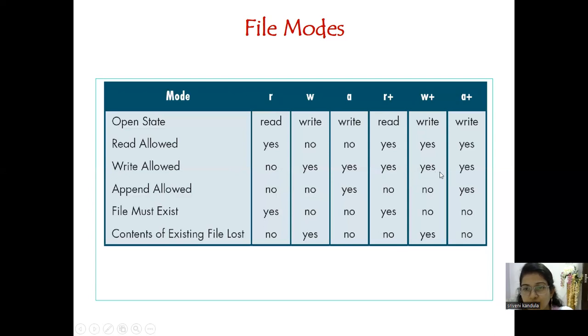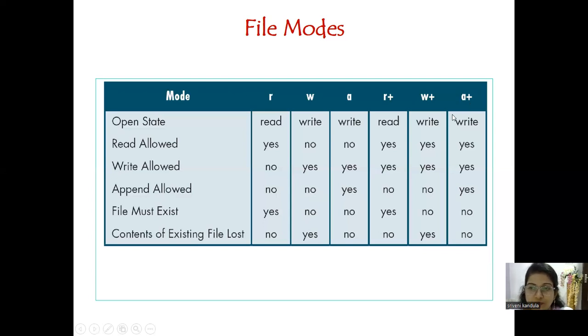The only change that you can see is in W plus, here if you observe, reading is not possible in write mode. In W plus, both reading and writing are possible. Append is not allowed. Since it is write mode, append is not allowed. Then file need not exist already. It is same as the write mode and the contents will be lost for sure.